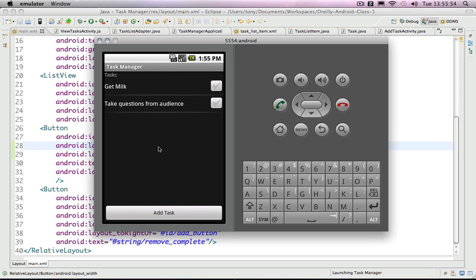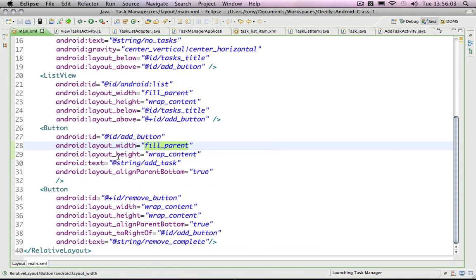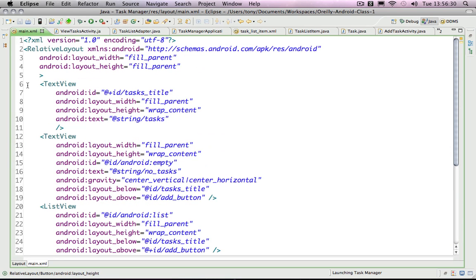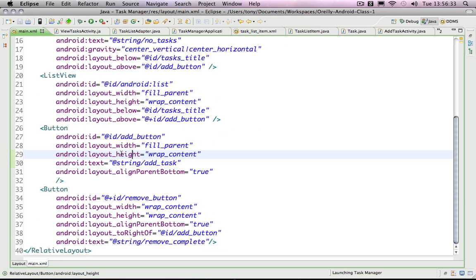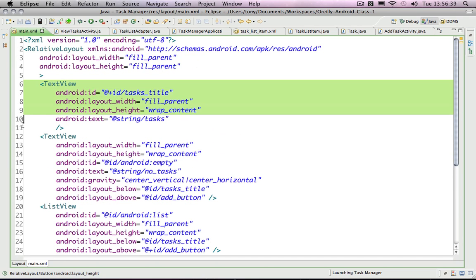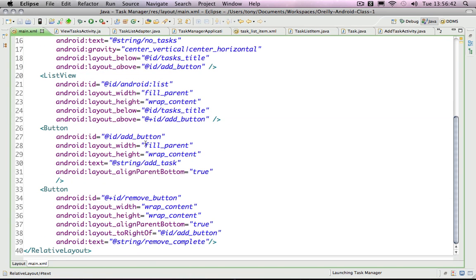Yep. Okay. So this is a good example of Z order. So the Z order of this add task button. That's weird because it's defined below. You know what? I think I was completely wrong when I was talking about this earlier. The Z order is higher the earlier it's defined in the file. So I was wrong about that earlier in the class. These items that are defined higher up in the file are actually at a higher Z order, which is the opposite of what I said at the beginning of the class. Sorry about that. But all we need to do to fix that is say wrap content instead of fill parent.